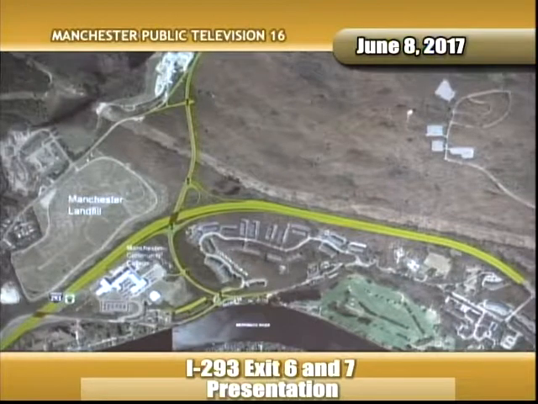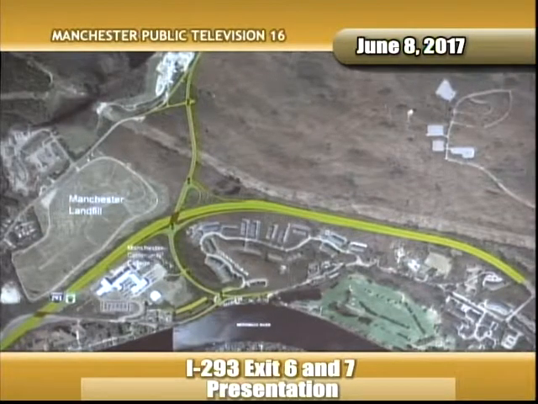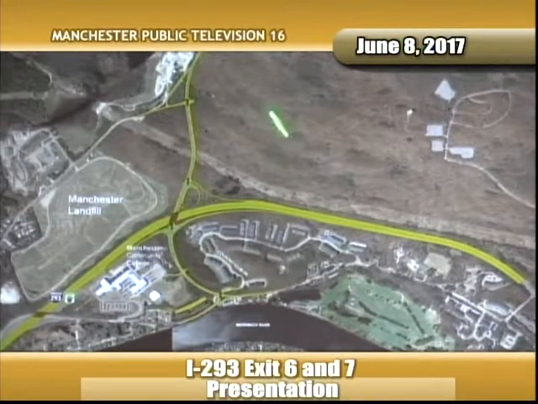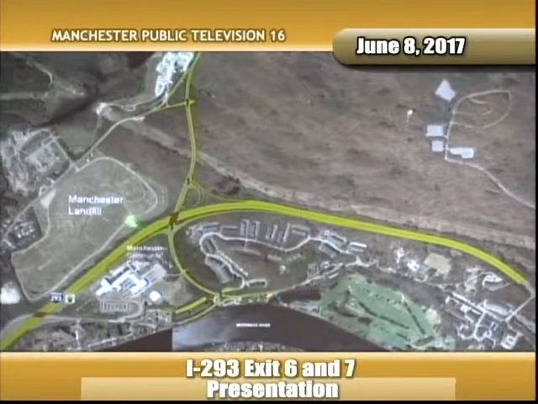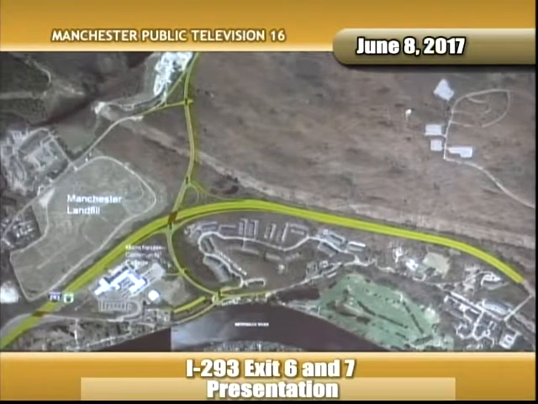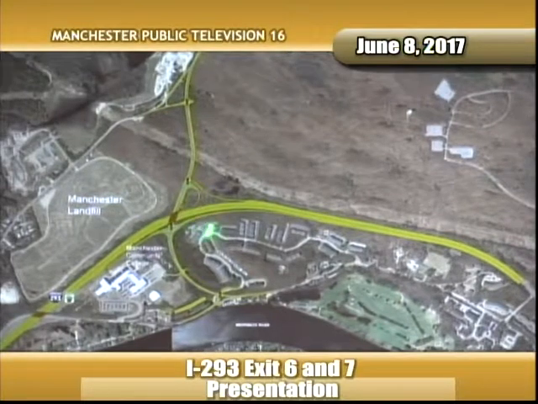The other thing that we did with this alternative is to take this connection that's down to Front Street. Back in August when we were here, we brought this in at sort of a T intersection. We've since looked at that and said, you know what, we really should make this the main connection to Front Street.